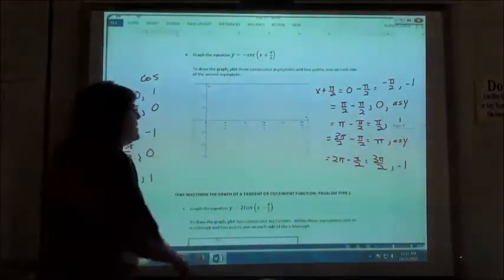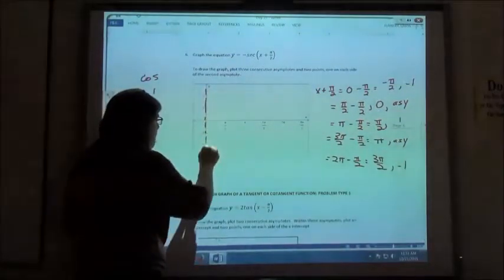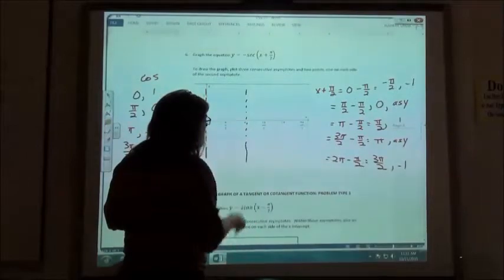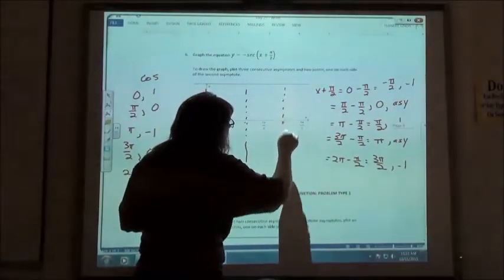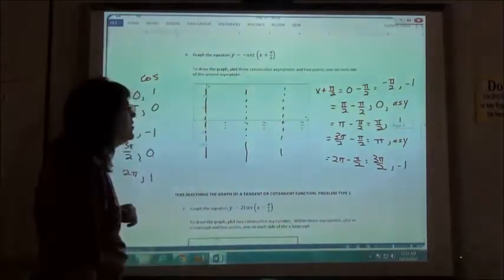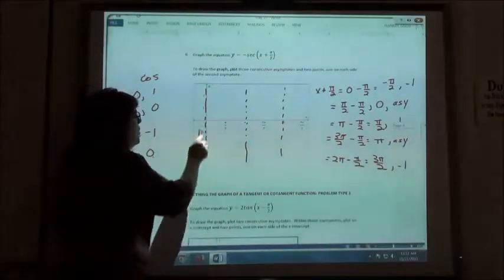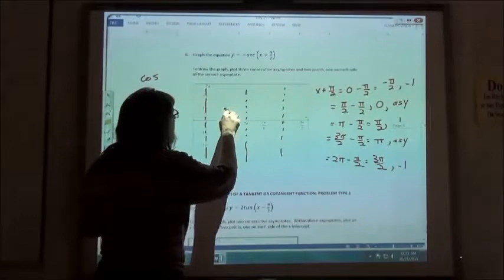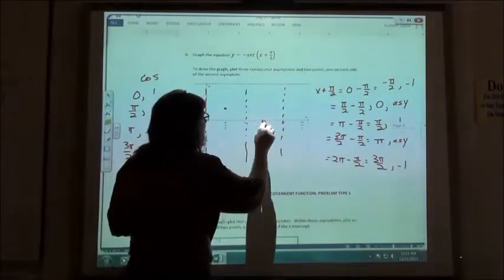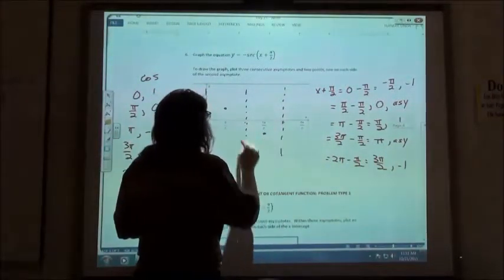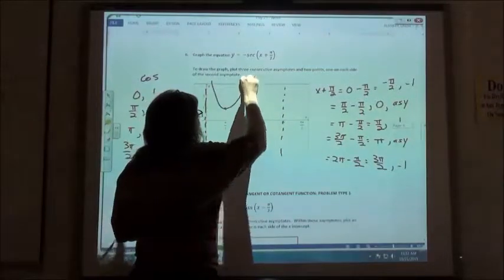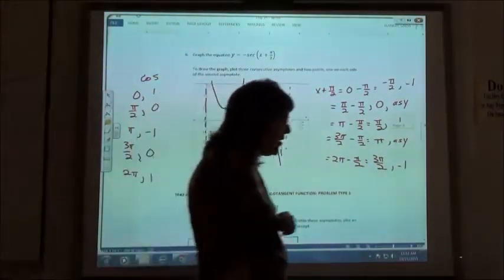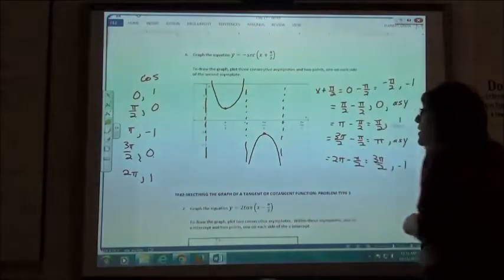So we're going to have an asymptote at 0. We have an asymptote at pi, which means we're also going to have an asymptote at 2 pi, if I could draw straight. Don't have negative pi over 2 to graph. At positive pi over 2, we're up at 1. And at 3 pi over 2, we're down to -1. Again, when I hit my graph button then, I'm going to have something that sort of looks like that, which is going to be the graph of my secant curve.